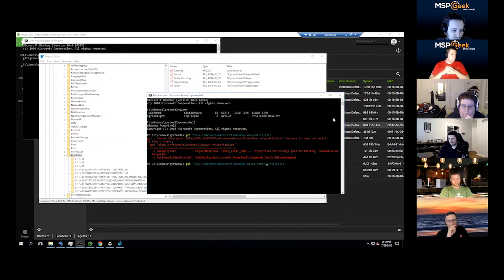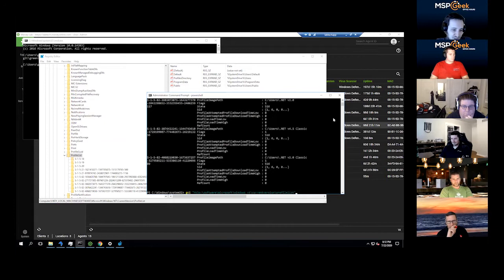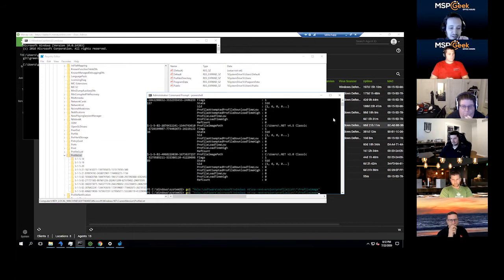Current version is that once you get to the profile list, okay, you can do a star and then pull profile image path, so to speak. And it'll look for all of them, I think. Now, registry is actually a little bit more complicated. It's not like a directory. If this was a directory, it'd be stupid simple. But registry is built out of items and item properties. So you have to pull the item property correctly.